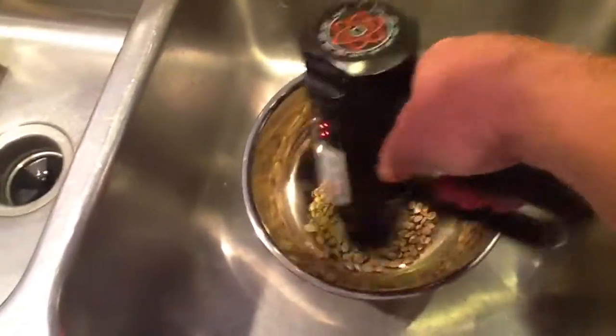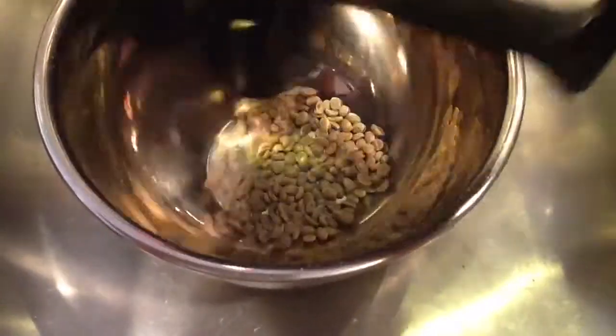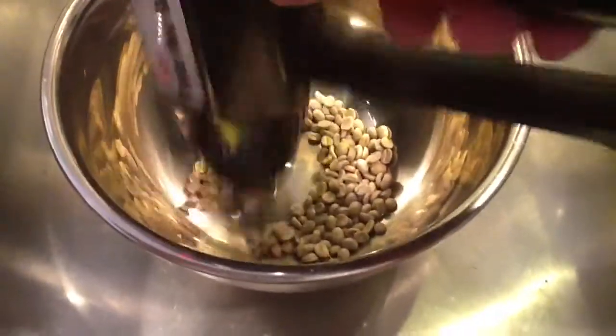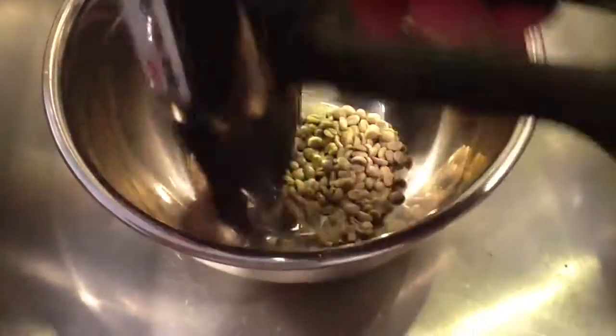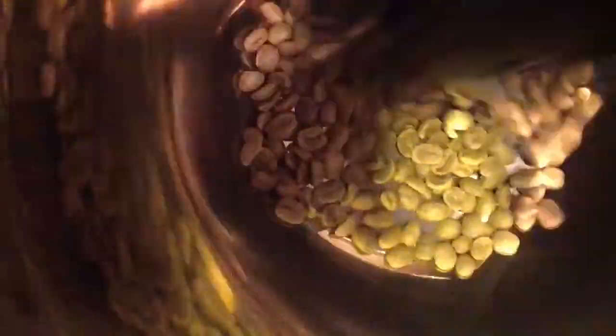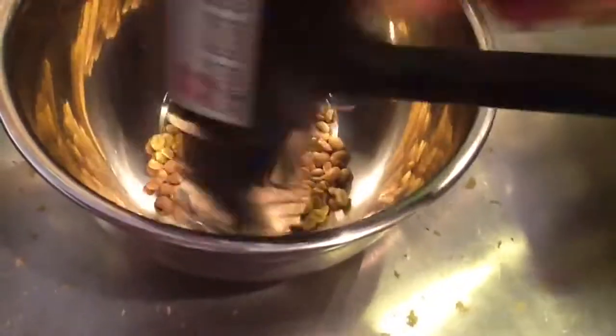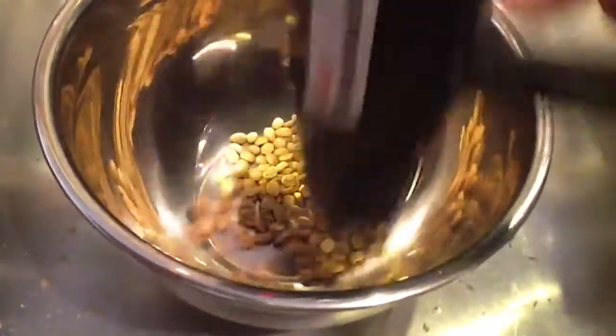Here's that process — trying to get an even distribution of the heat over the beans. Definitely easier with two hands; trying to film this made it a little more difficult. I try to get the heat over the beans as evenly as possible to get an even brown. Here's a picture from above, just after I started. I think this batch took 13 minutes to complete. Around this time you can start to smell a grassy, earthy smell, which is spectacular.